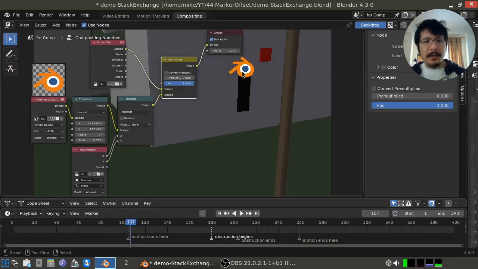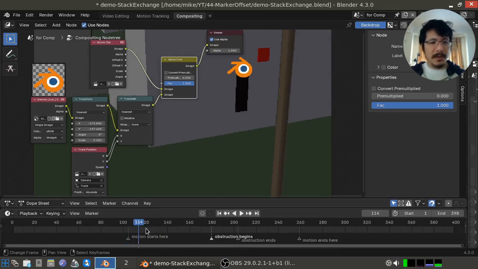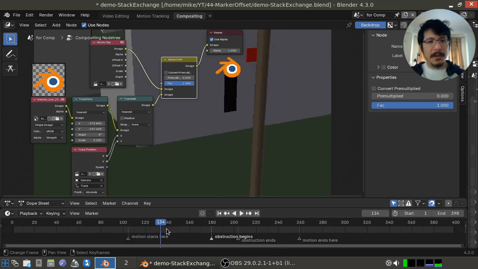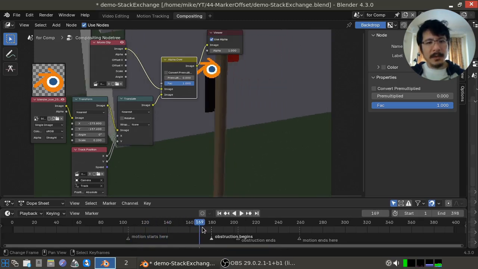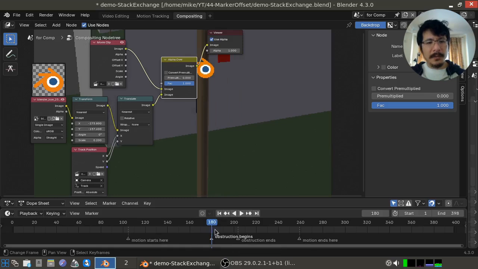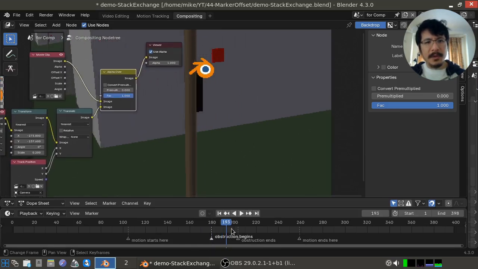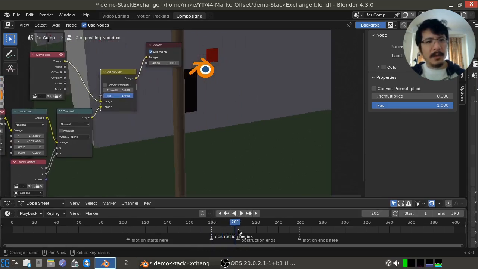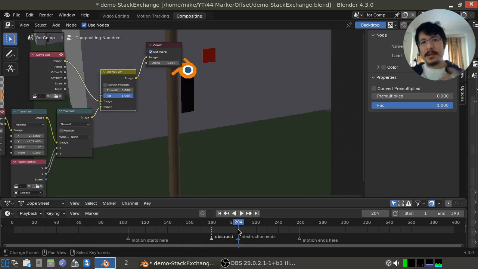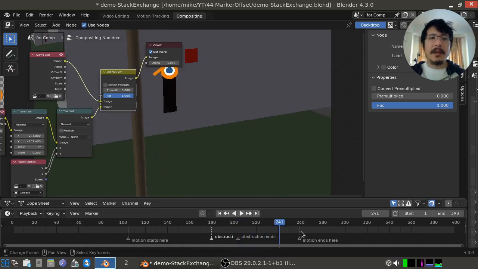Here, what I've done is I've added the Blender logo right at the top of the rectangle. And here I'll just click through. You can see it looks good up until we get to the obstruction point. And over here, you'll see that it actually doesn't move at all. So from this point, it just stays where it was until the tracking marker is reestablished, and at that point it just snaps back into place. So again, not the sort of results we would want to have.